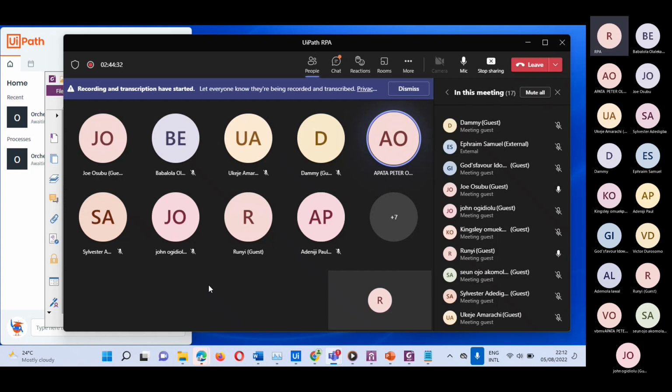Well, God may arrange it that we meet physically, and it may not, whichever way. But this is team bonding. I appreciate you all. I call you names because it is instructionally deserving to do that. I just say Babalola, Oshubu, Joe. Of course, I don't know you. Maybe you may even be a grandfather, but when you are in class, you just go by that.